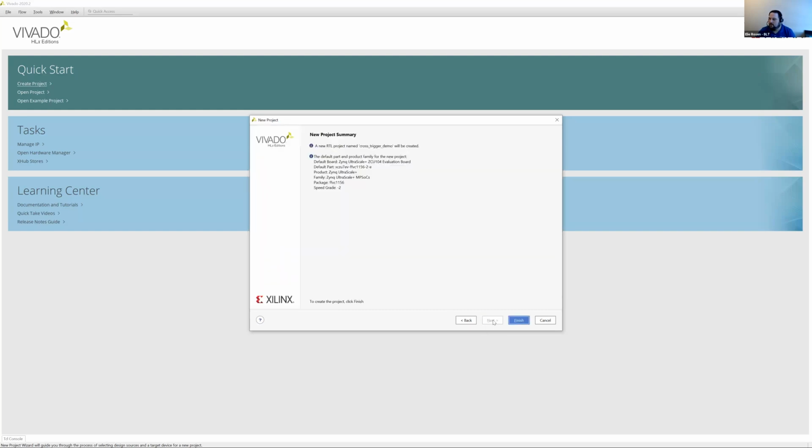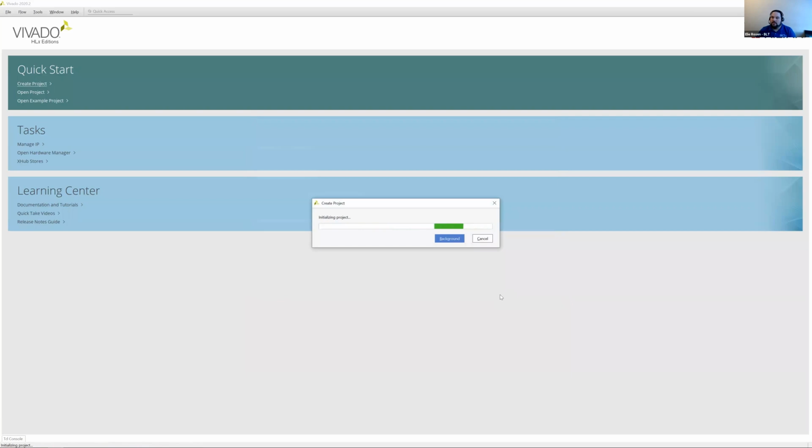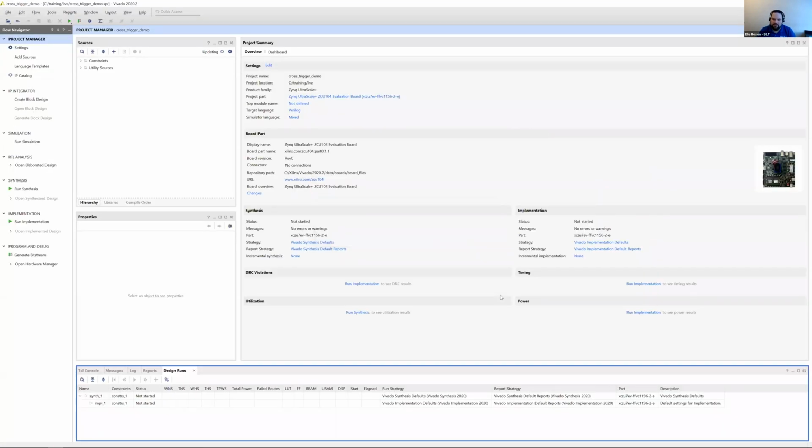Now, I do want to remind everyone, for the purposes of this lab or demonstration, I may go a little quickly. I do want to make sure that I can get across the points that are most important to the cross-trigger debug. If for some reason you do need to go back and reference this at a later time, we will be sending out the recording of this webinar, and you'll be able to go through it at your own pace.